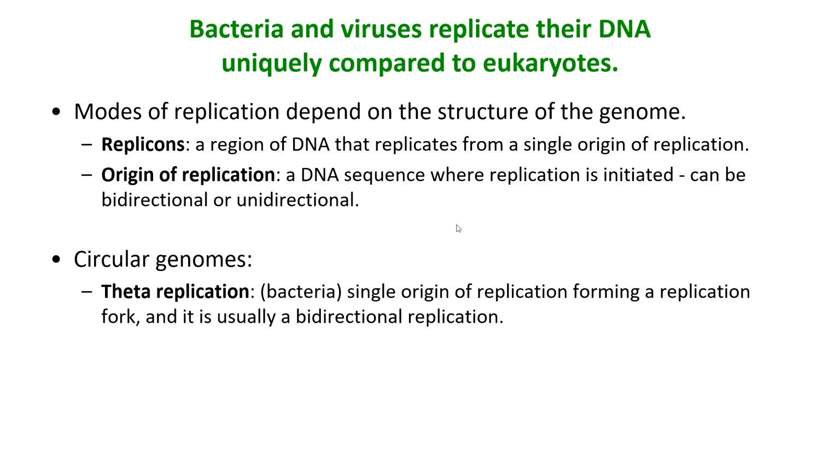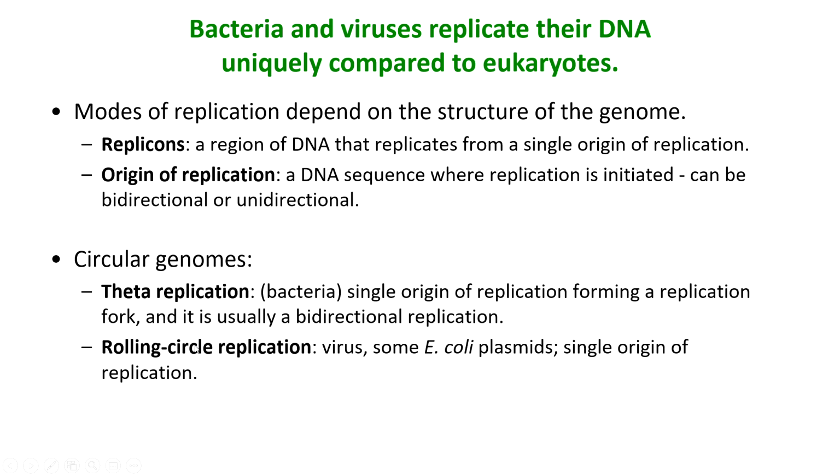Because the genomes are circular, we have 2 different types. Again, theta replication, which is a bidirectional replication initiated at a single origin of replication. And so a single origin initiates the start, the bubble will open, and then 2 replication forks will proceed in opposite directions. Rolling circle replication also begins with a single origin, but DNA replication begins and moves in only a single direction. And so this is only efficient if the genome is very small. And so this is reserved mostly for viral genomes and in plasmids, which are smaller versions of chromosomes in bacteria.